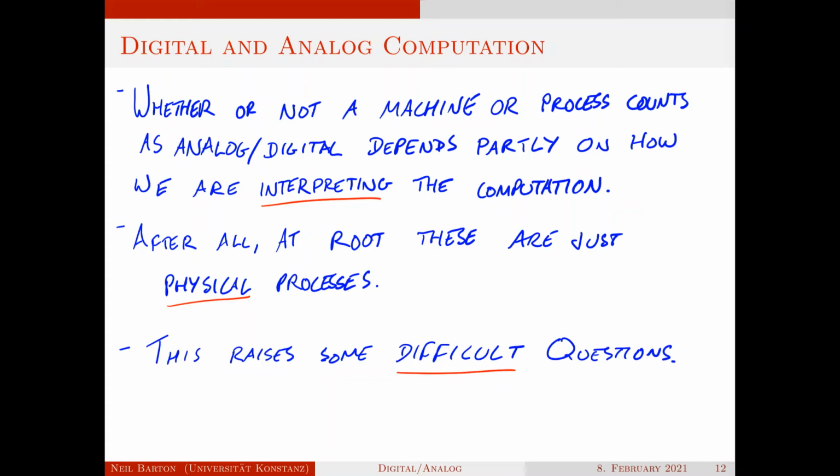After all, at root, all these computers, either analog or digital, are just some sort of physical process, or perhaps idealized physical process, right? Like a Turing machine. It's very idealized, but nonetheless, it's meant to be representing some sort of idealized idea of a process. And once we have this idea that exactly what we're computing depends on how we or some agent relates to a physical process, we get immediately some very difficult questions, but also some very, very interesting questions.